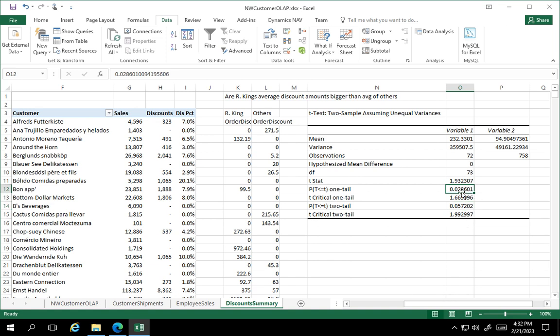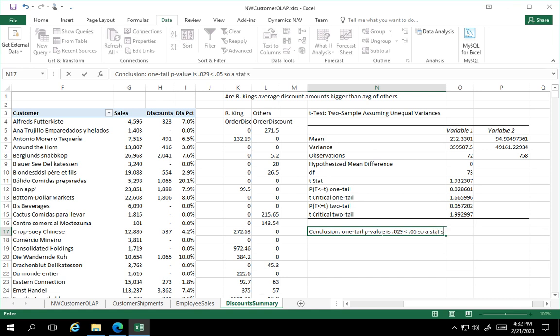That is, this is 0.028, and so conclusion: the one-tail p-value is 0.029 if we want to round it off, less than 0.05. So a statistically significant difference in average discounts.